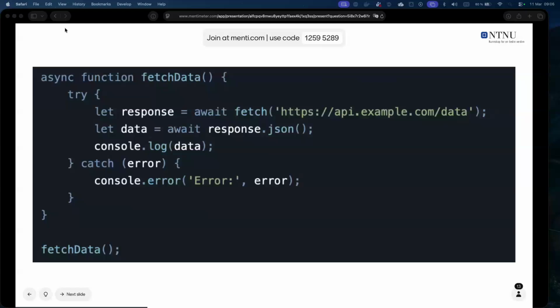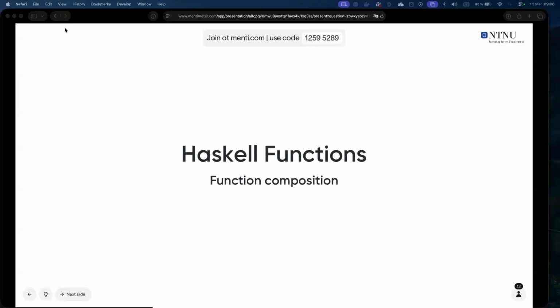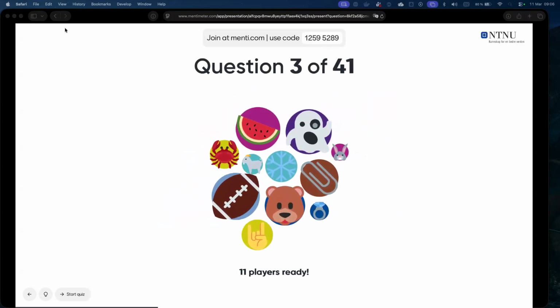So you can see this looks really like Haskell because it uses this do notation with the value in the context, and the context has a happy and unhappy path, and the unhappy path is handled by the exception in the catch block, right? So does it sound similar to Haskell? Yeah.